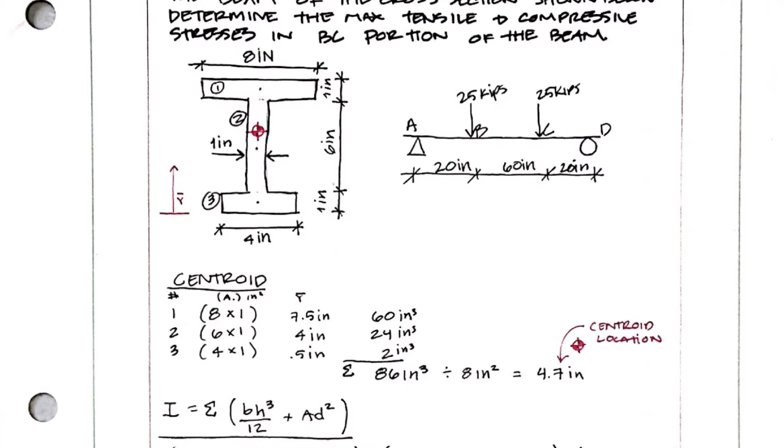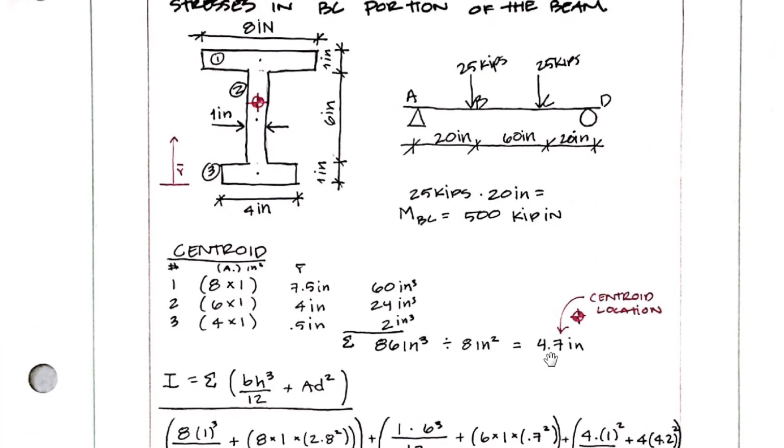To find the moment, we can do a shear and moment diagram and then figure out what the moment is in section BC, which is what we're looking for. A simple calculation will give us about 500 kip inches, and this is in this entire section. We see this is a positive number because we know that the beam is going to be smiling. There's a vertical load on this beam causing a positive number. So we know that this number is at least on the right side of positive or negative.